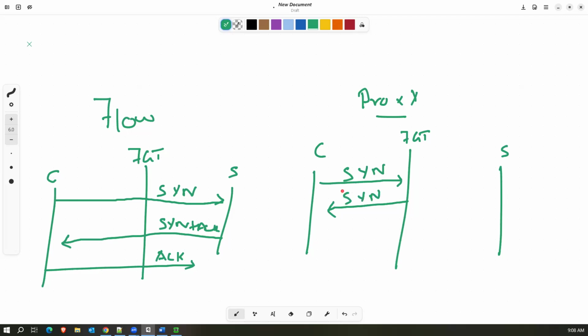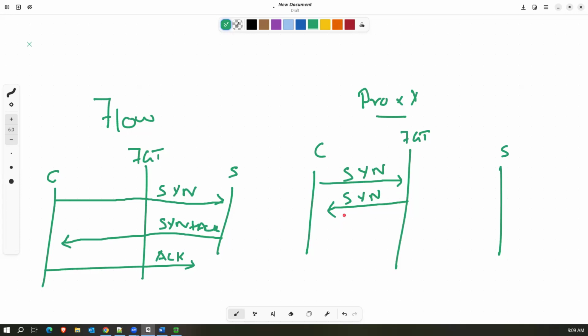The client machine thinks it's communicating with an actual server or whatever destination it wants to communicate with. But in fact, it's the FortiGate which is intercepting the connection and responding back with the SYN-ACK.